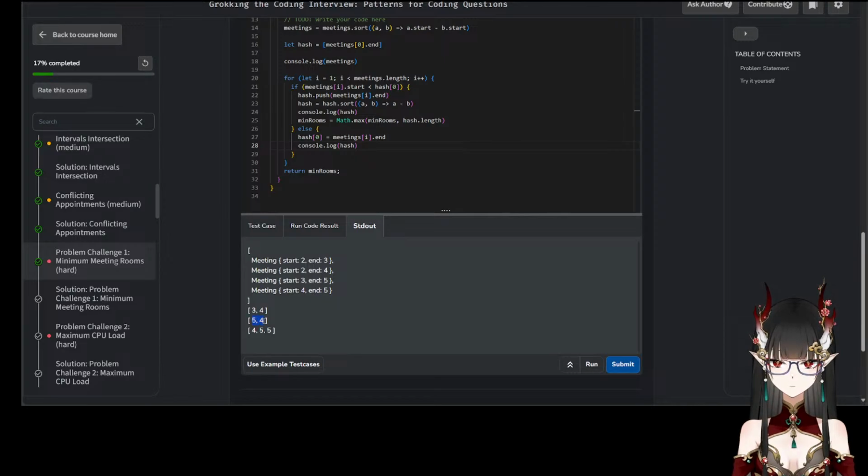So this becomes 4, 5. And then the next one, 4, it also ends at 4.